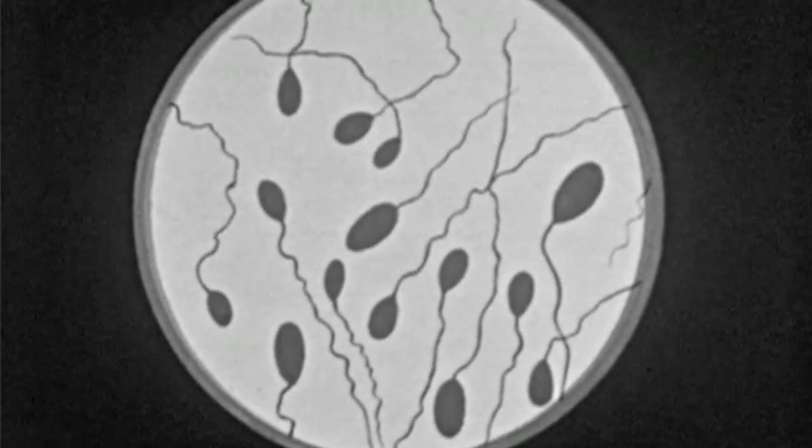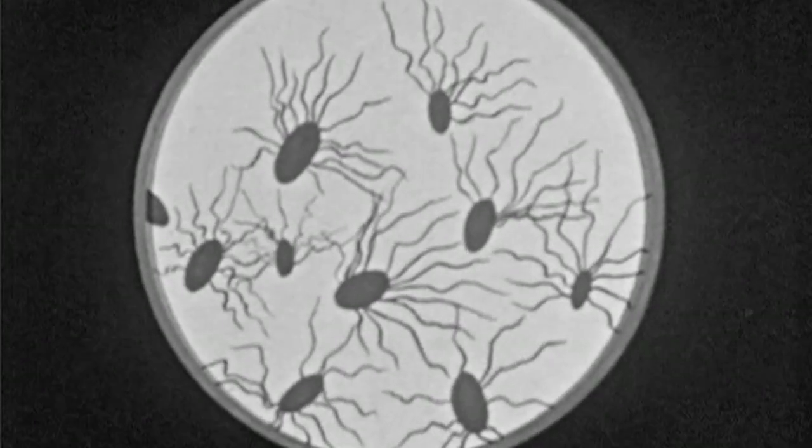Individually, single-celled bacteria don't have much power, but when they're in a swarm they become hyperflagellated, so they develop multiple of these tails that propel the cell body, and they're moving as a collective group of autonomous agents.